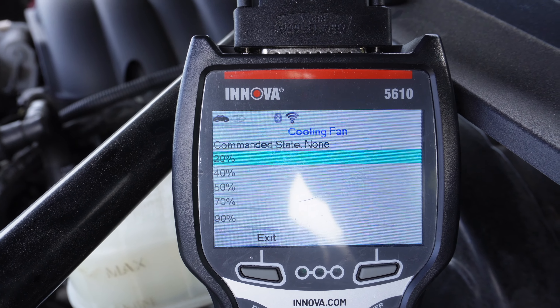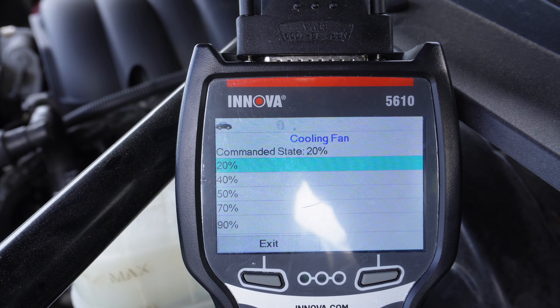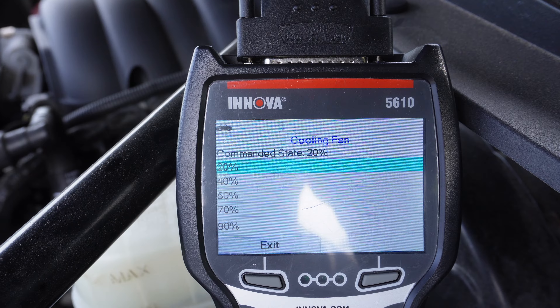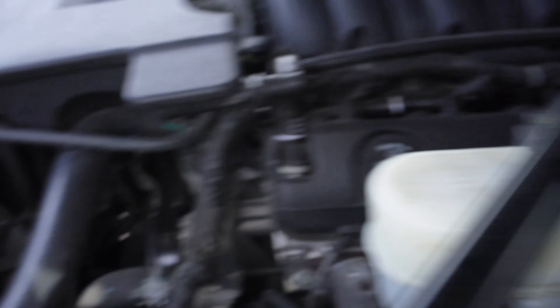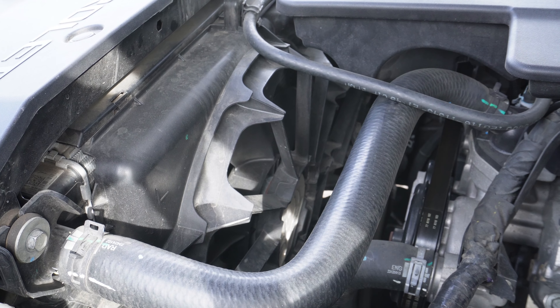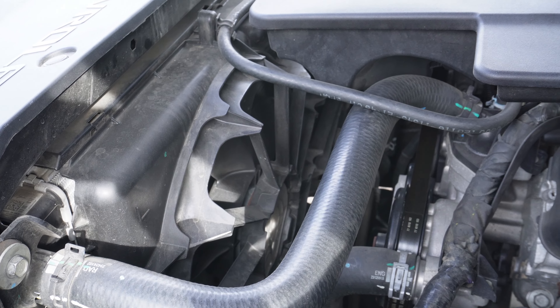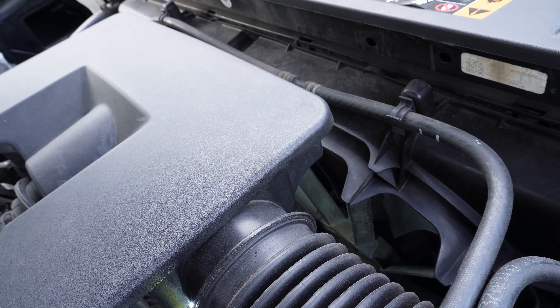I'm going to give it a 20% duty cycle — select 20%. Right now I can hear my fans. This fan right here is not working. So I'm going to give it a command again and go to the other side. Right now I'm on the fan that's working. I'm going to give it about 20% duty cycle again just to activate the fan, and you'll notice this fan works.